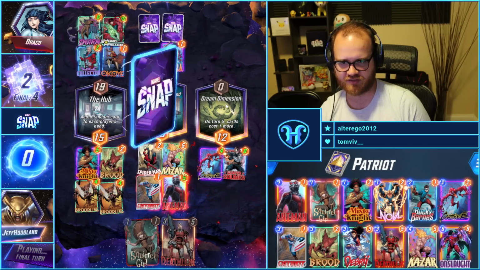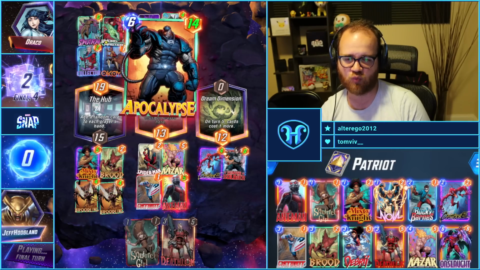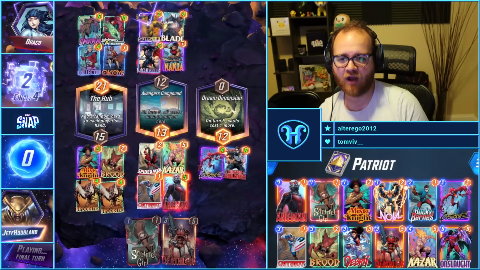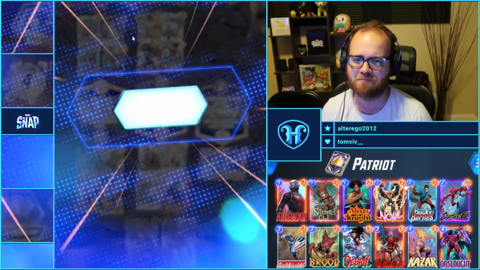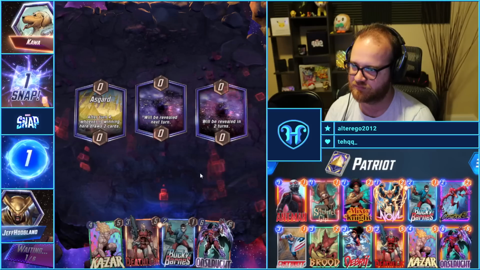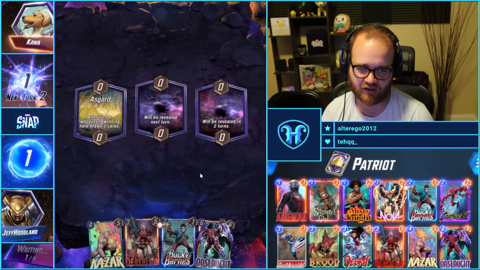Three cards here is a little scary. Oh, they had a swarm. I missed that they had a swarm. Oh, they didn't have a free swarm. Okay. I didn't think I saw them discard a swarm, but it was possible I missed it. Okay, it's for things like Crimson Cosmos. Opponent snapped. Opponent snapped on 1.